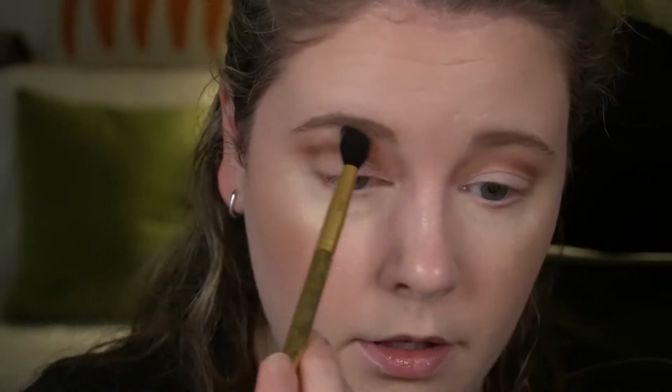I have to say that I would not recommend Pat McGrath's formula for a beginner because, A, the price point. I think if you are just getting started in makeup, you'll probably have better luck with other shadows and you're just wasting your money. So I'm just going in with this MAC 224 brush. This was a limited edition, and the LYS translucent powder again to blend. So yeah, I think you'd be wasting your money. I think you would have a difficult time of it.